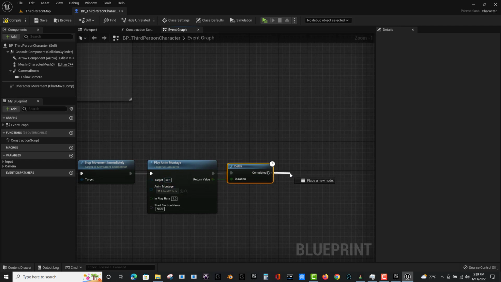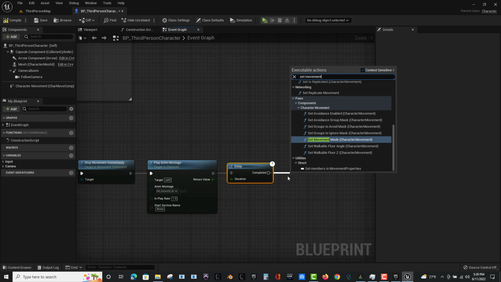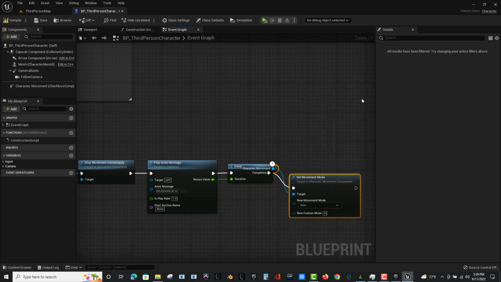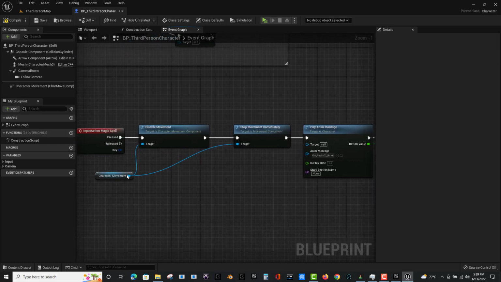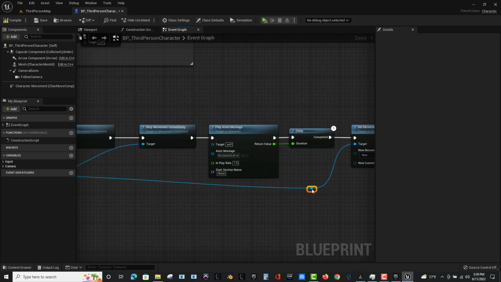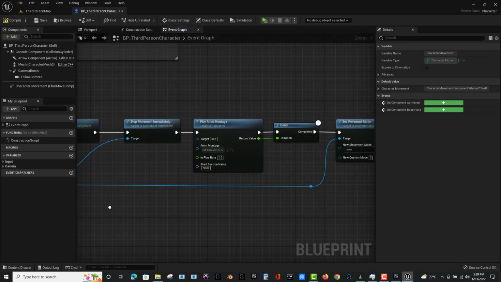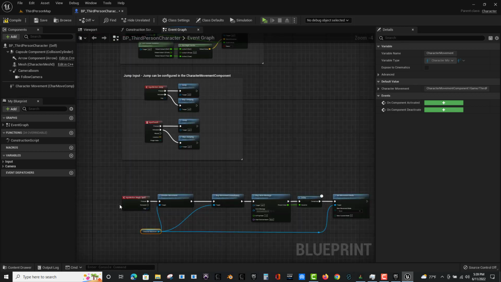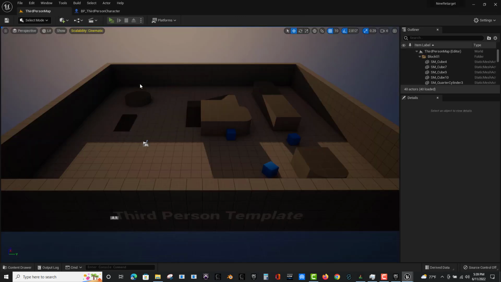And then lastly, we should be able to type in set movement mode. Again, it's going to get a character movement node attached with it. But again, even if we didn't have that there, we already have the character movement component right here, and we can make that the target. If we get spaghetti, then we can, of course, make use of reroute nodes to clean up just the appearance of our blueprint. We'll be doing more with this in just a little while, so I'm not going to make it too overly aesthetic. Compile and save, and let's play and see if this is working.